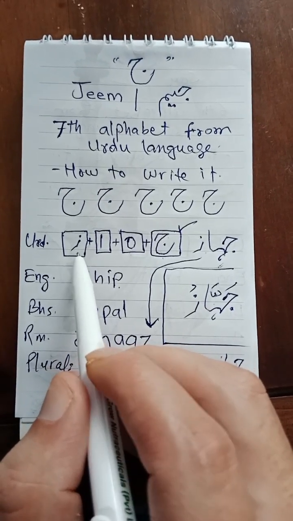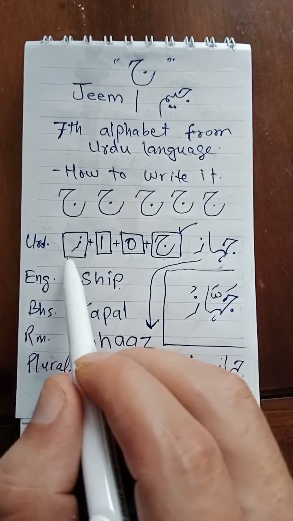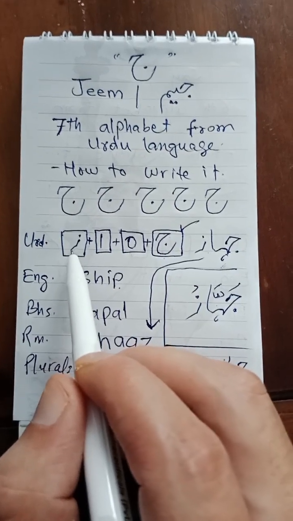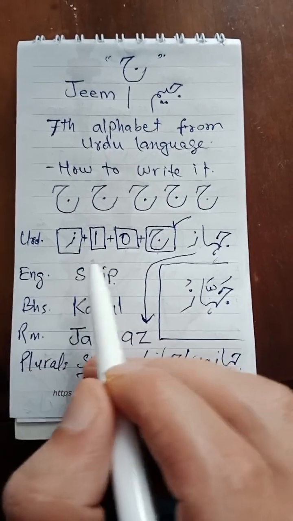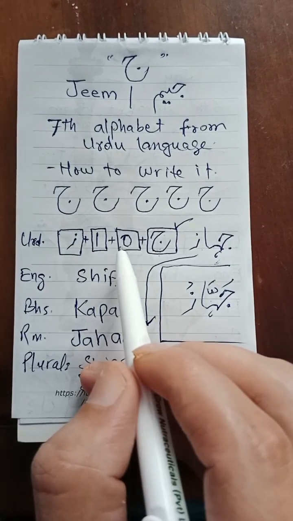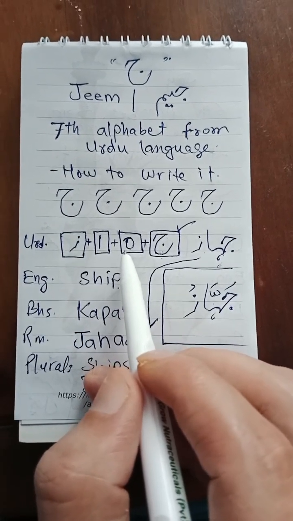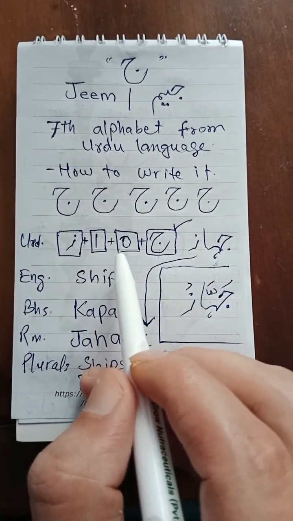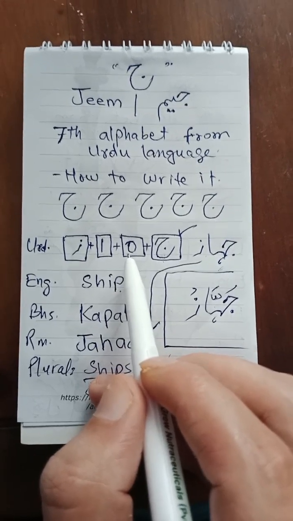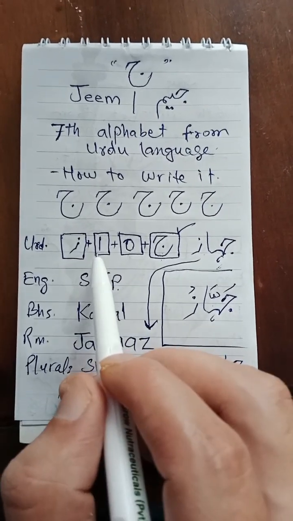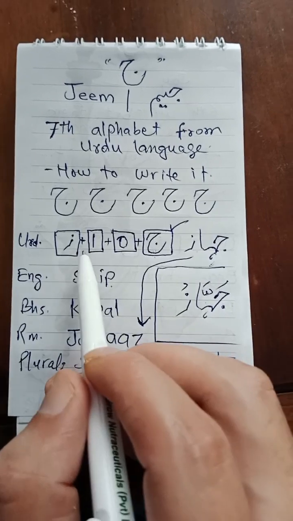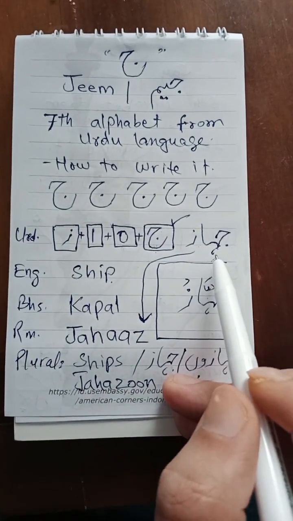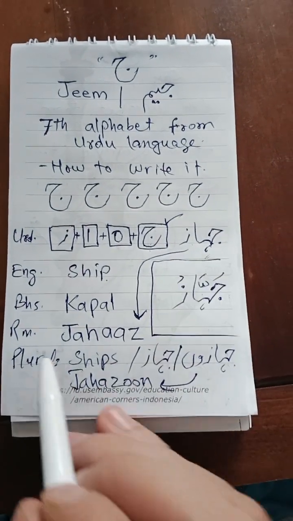In Arabic we call it za, but in Urdu we call it z. So the sound will be z, like jim. We call it haze. Ha we call in Arabic. So this word is Urdu he. So he, alif, ze, jim, he, alif, ze. So it will become jahaz, like this.